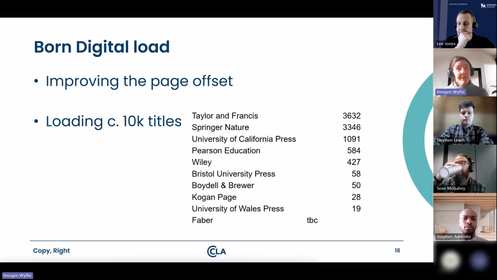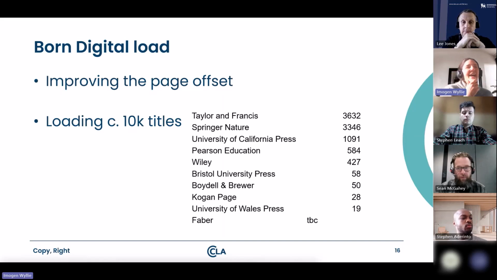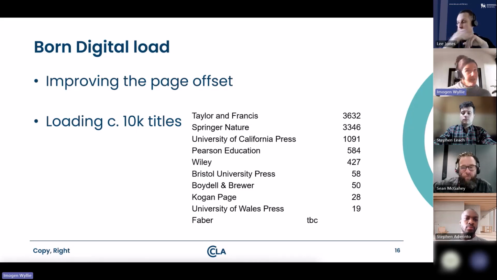This is how it's looking at the moment. Obviously, as we start to load them, some of them fail for different reasons. Maybe the PDF's corrupt, or there's whatever the issue is. But going into the top of the funnel, this is what's happening. You'll see at the bottom we've got Faber. Now that's TBC how many. It's hot off the press, or the digital press, in the sense that they have only just signed the contract to bring their titles into Born Digital. So we're just checking through how many we've got of them, but that's quite exciting. We'll have Faber titles for the first time with this load as well.